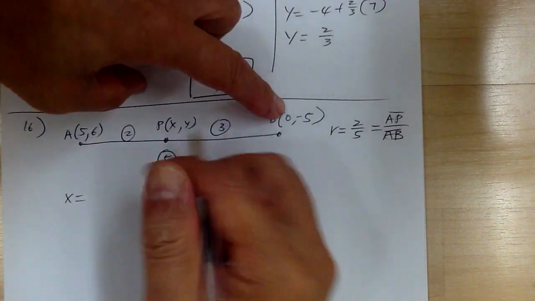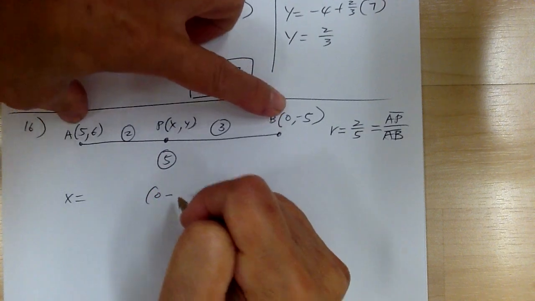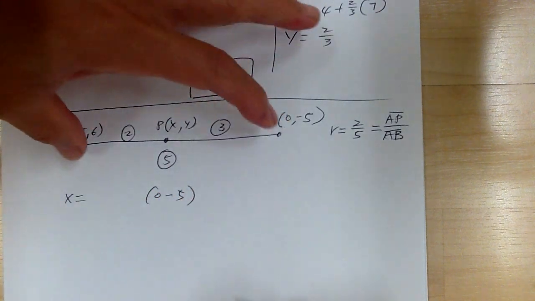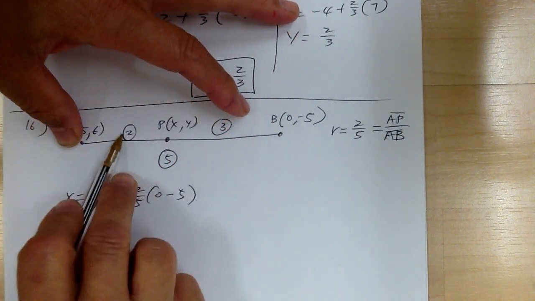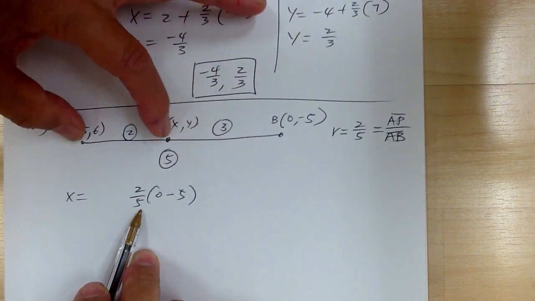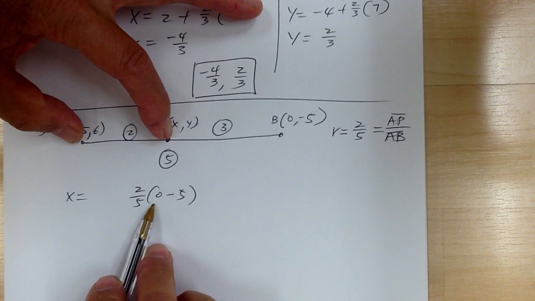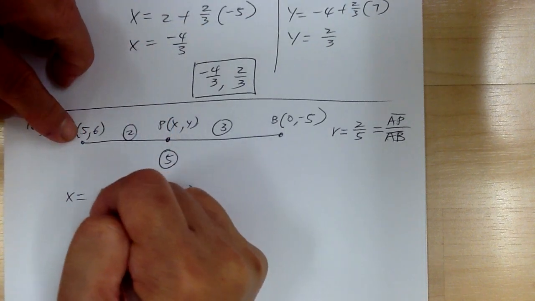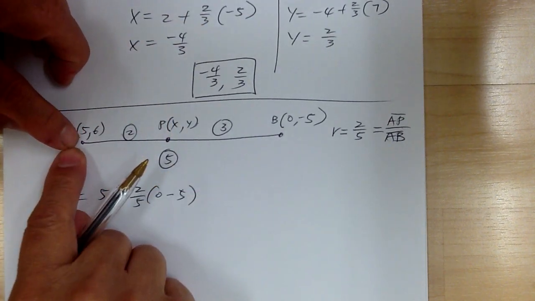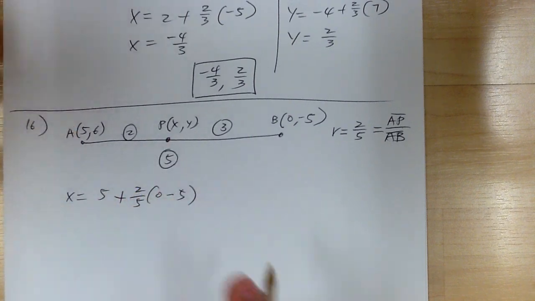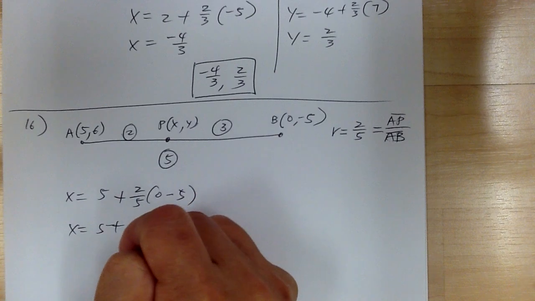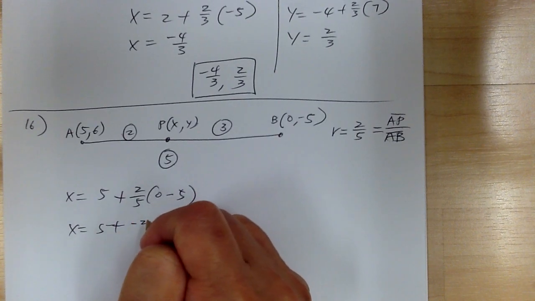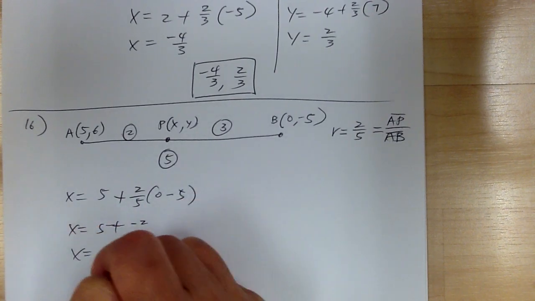So work backwards. So you're going to get 0 minus 5. So 0 minus 5, this is the whole thing. And I'm times it by 2 out of 5, times by 2/5 to get this distance. So once I get this distance, I need to add what I start out with. So I have the start at 5 plus the distance will give you the X. Okay, so X equal to 5 plus -2, and so X equal to 3.